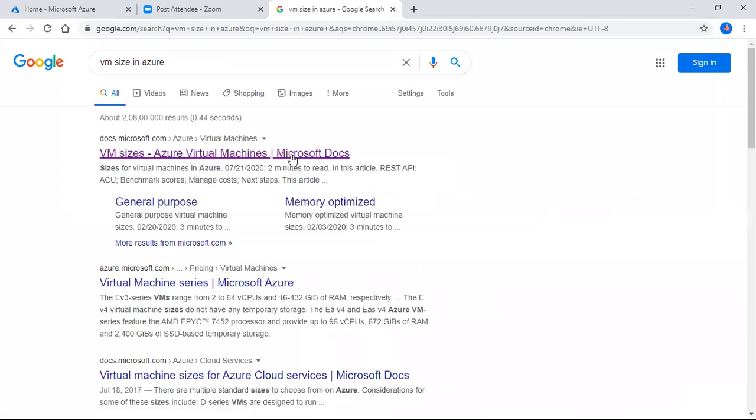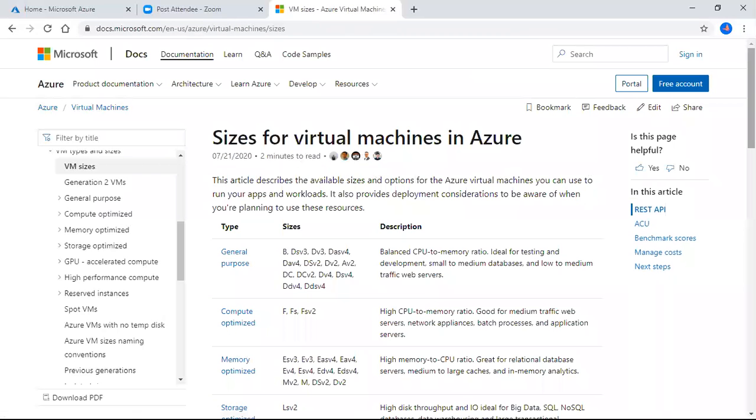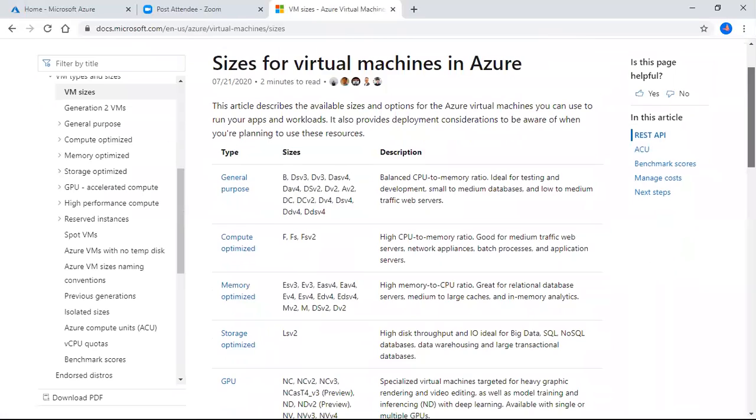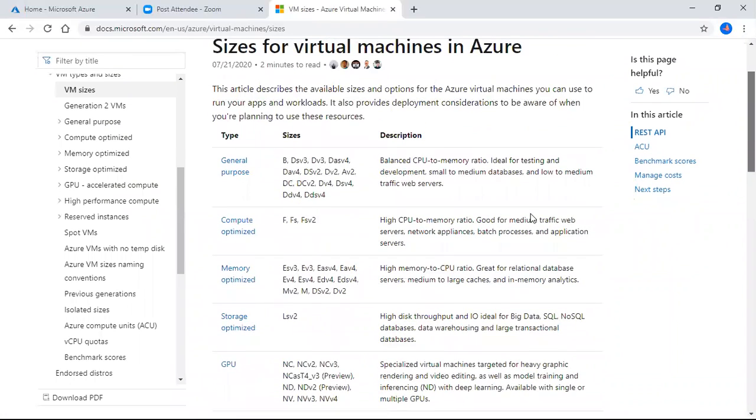We have different categories like memory optimized, compute optimized, general purpose, CPU optimized, GPU optimized, and storage optimized, and you can see over here these are different types and sizes of virtual machines. Which size you go with depends on your actual purpose.